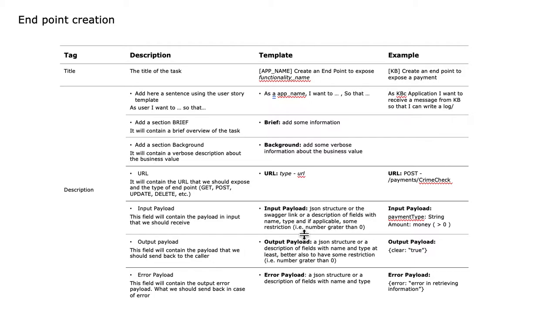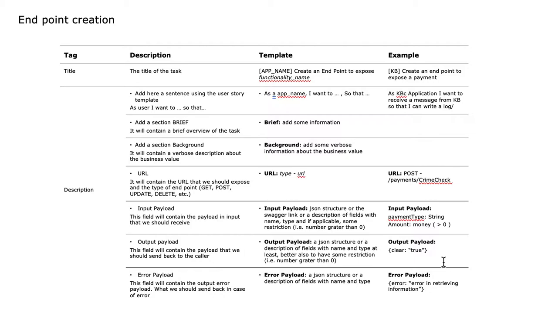And then you could put the input payload. This could be the mapping, for example. You've probably heard a lot about mapping, of how it would work and what the attributes will be in the payload that you'll be passing through to that endpoint. So you'll just write them underneath and you could put it in a table. There's a table functionality on Jira, so you could put it there. And of course the output table.